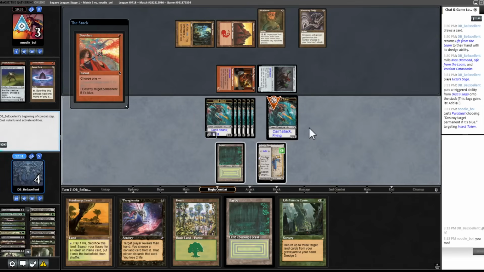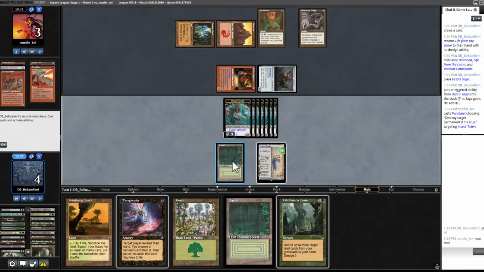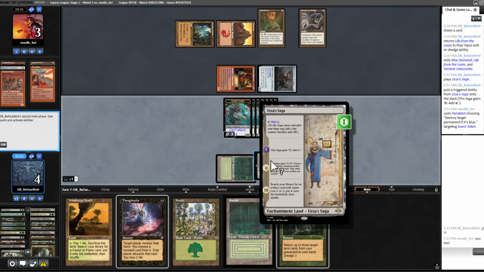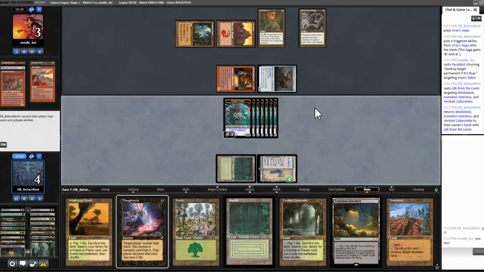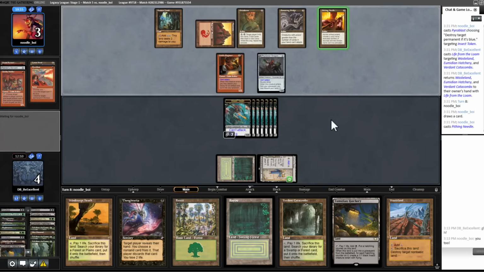I mean, they have it next turn. No, they don't necessarily. Okay, I'll just let that happen. I'm going to go ahead and get back a Hatchery, although I won't return here. Maybe they draw something they can't cast. They're at 3, so Ancient Tomb is going to hurt them. Yeah, I mean, that name's Urza's Saga.